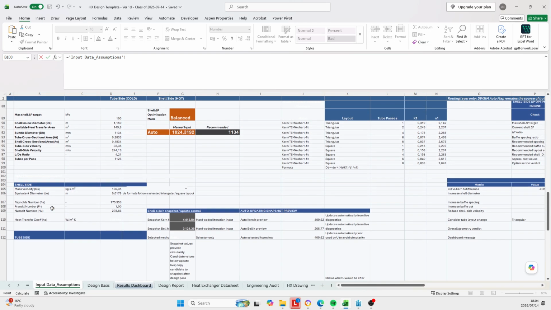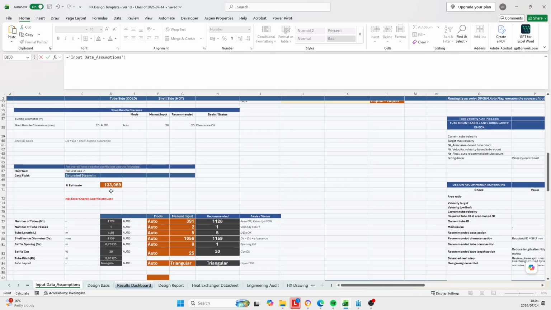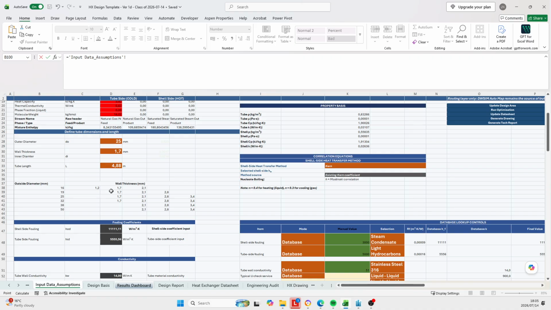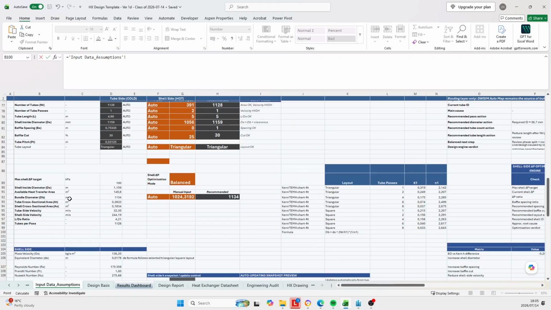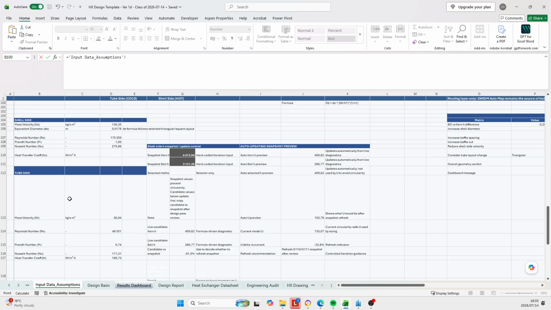Let me just update it to ensure that all the necessary warnings come up when they're supposed to. Can't find my... Okay, as soon as I find it, I'll update it. So tube side, you've got your mass velocity.